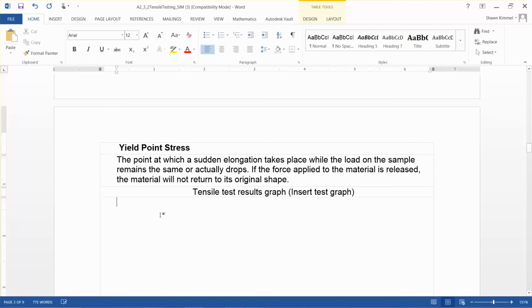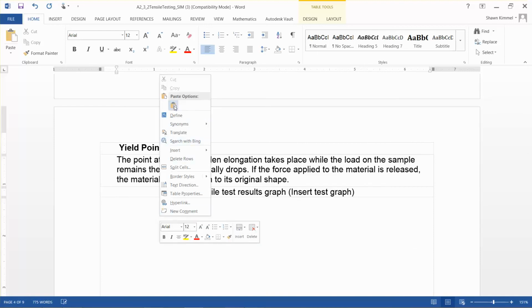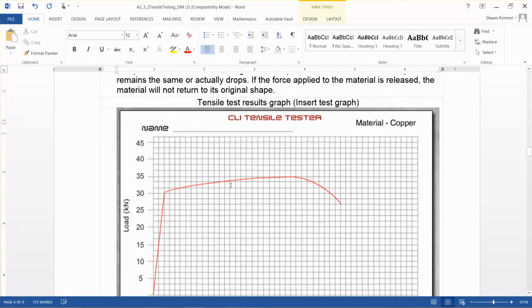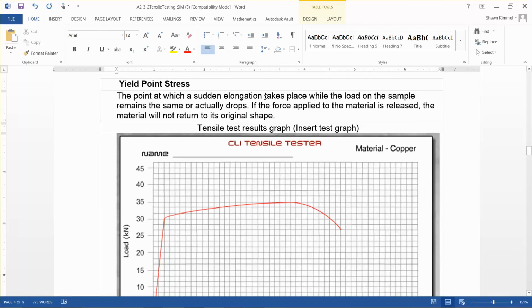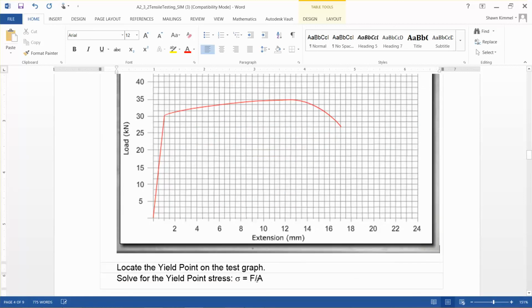Yield stress point. So they want me to put this in here again. That yield stress point, alright, the point at which sudden elongation takes place while the load on the sample remains the same or actually drops. If the force applied to the material is released, the material will not return to its original shape. So right here is that yield point. Alright, right here's that yield point. So we got a little practice with the equation.